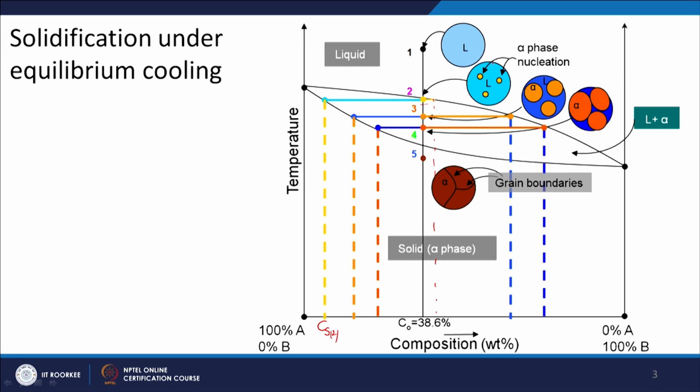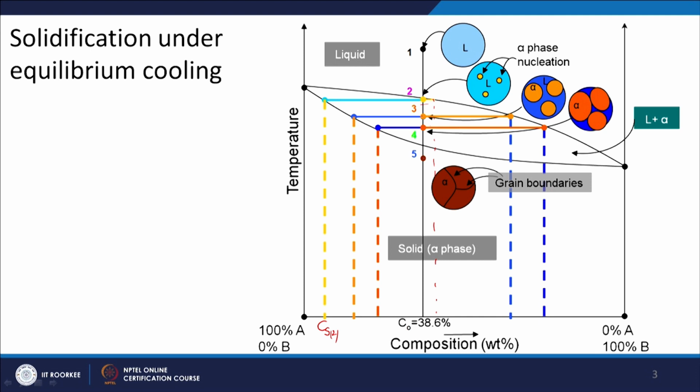As you can see, this is a bigger arm length, so I should have more liquid here. Because the solidification has just started, you have just 2-3 nuclei of solid which have formed in the liquid. So the fraction of liquid is higher and the fraction of solid is lower. The composition of solid is much lower than the overall composition which you took at this stage, and the composition of liquid is higher than the alloy we initially designed.